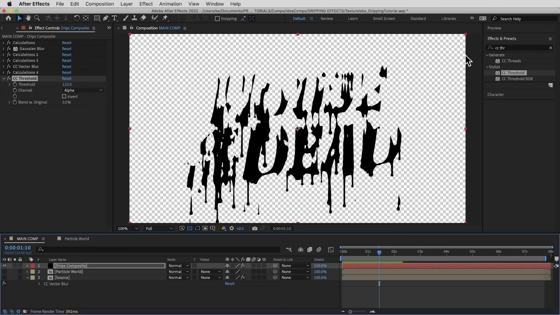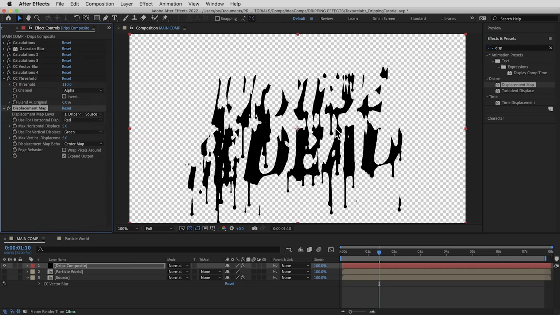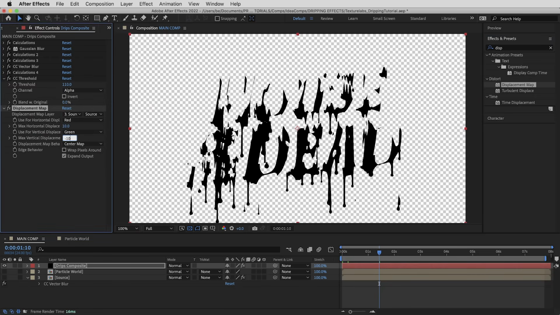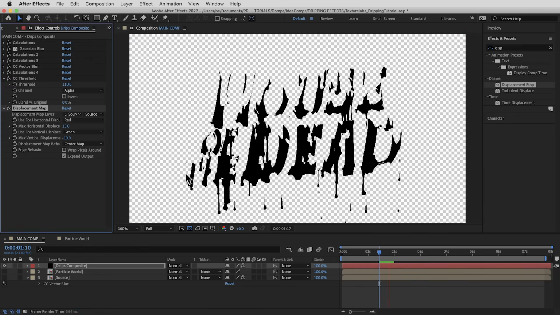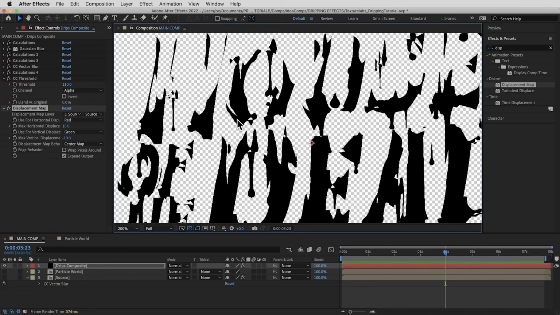Okay, one last effect on this layer, it's gonna be the displacement map effect. I'm gonna point the displacement map at the source layer, and I'll take the horizontal to 10 and the vertical to negative 10. That's gonna help the drips kind of react to those shapes, and it's also gonna help to create a little bit of this beveled highlight as we go.